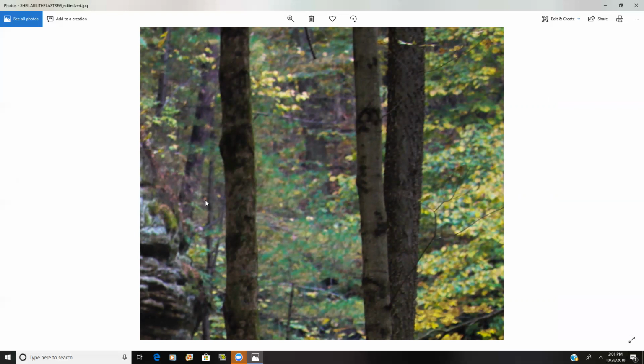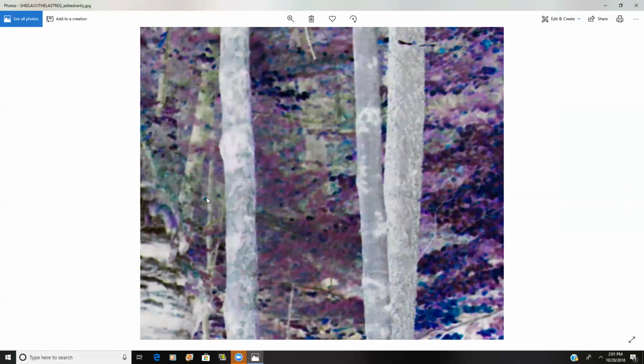This right here is an eyeball. This right here is an eyeball. And you could just barely see the outline of his head behind this tree. But when you invert it, you could see his eyeball, and this is his tail. He's like a little tiny monkey. Cat monkeys, I call them. Here's another one right here. And there's another one right here I just noticed.